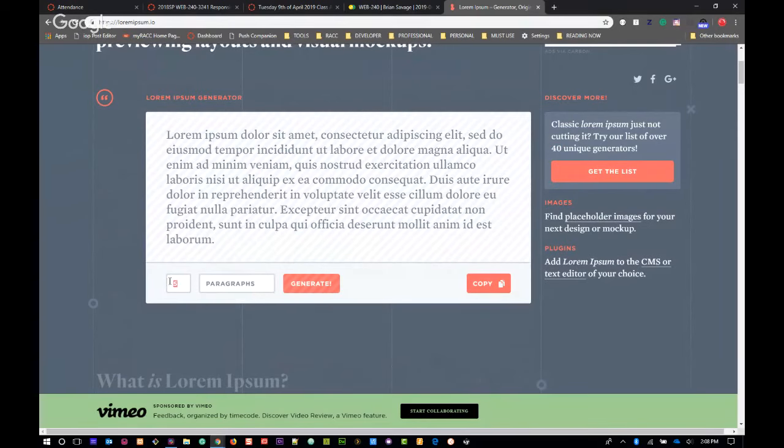What is lorem? Who can tell me? Color content, to test formats and whatnot, until you get actual content. Right. So we're building a website. What are the last things we want to be worried about while we're building a website?